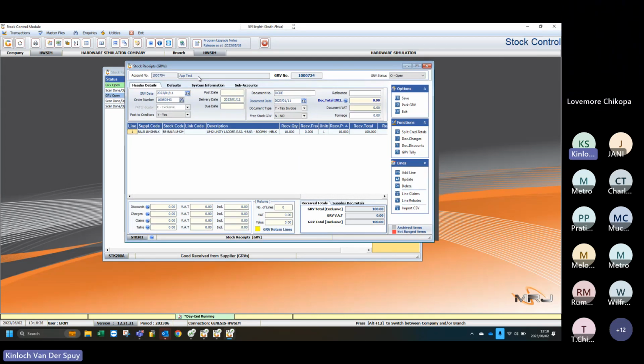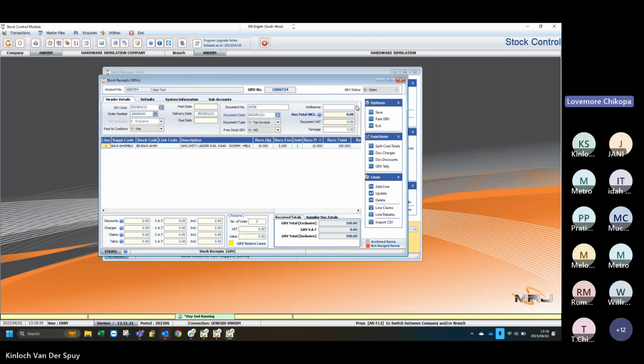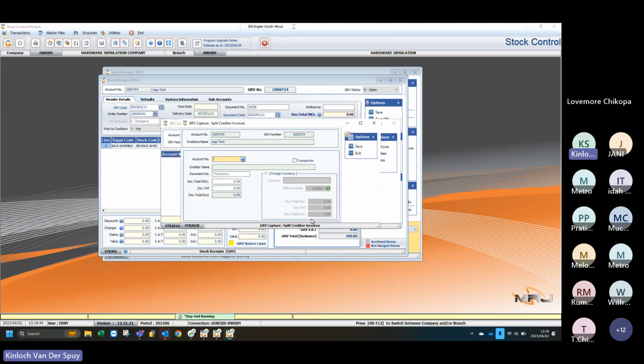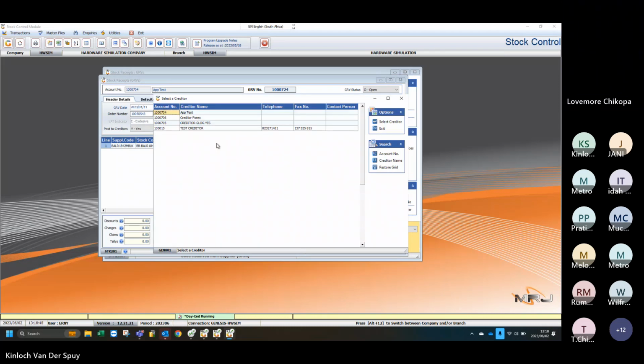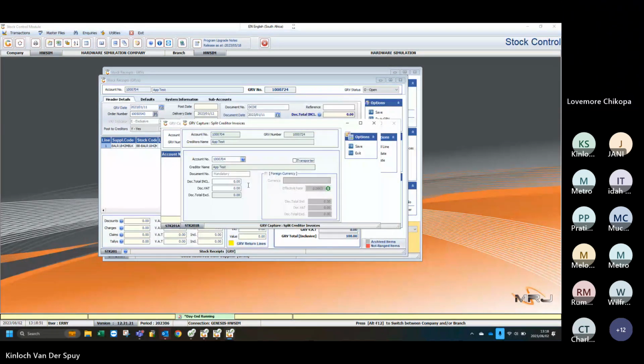So once the stock item has been captured, and once the titles, etc., have been entered for the supplier, I'm going to put in the amount here. If there was foreign currency at all necessary here, we can also stipulate it here, and the current currency date and the effective rate.